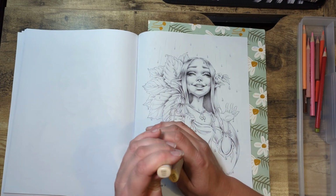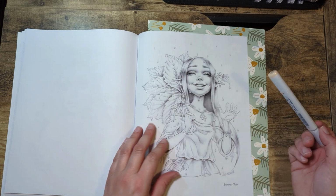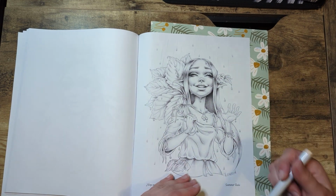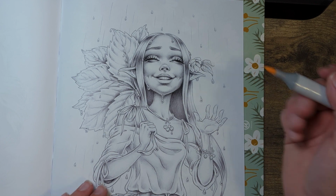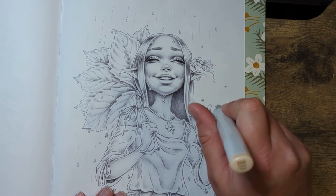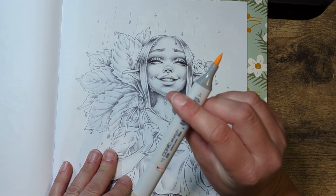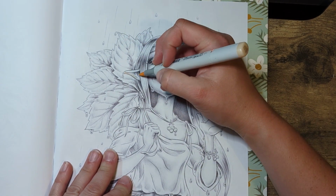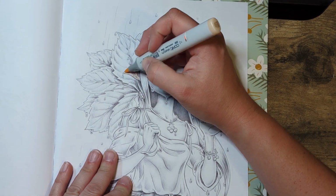I'm going to go in first with Cotton Pearl and just kind of layer it all over her skin. I got you zoomed in a little bit closer. I'm going to go in with Cotton Pearl. It's a Copic Sketch marker, and I'm just going to put this over her entire face.